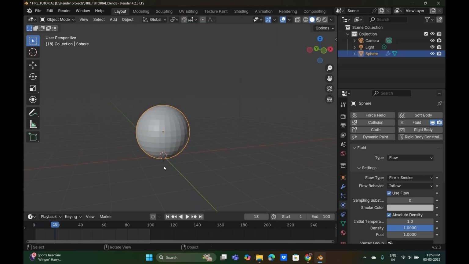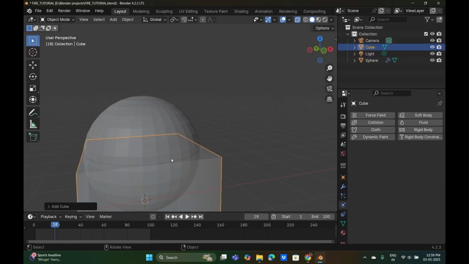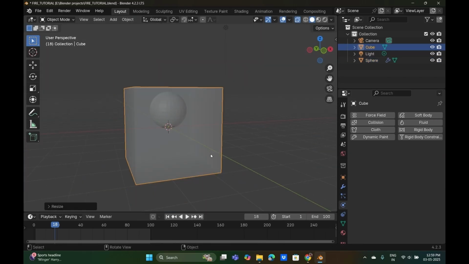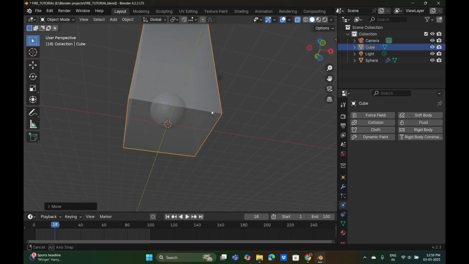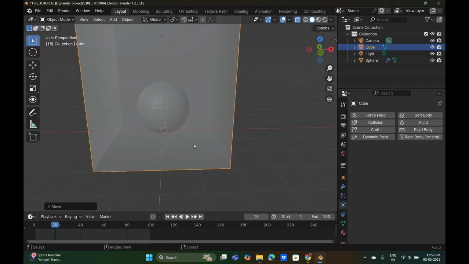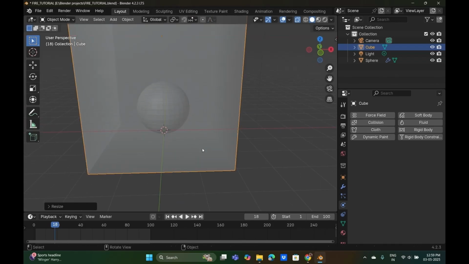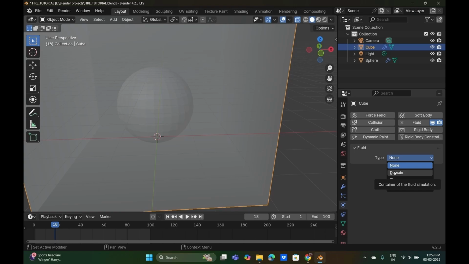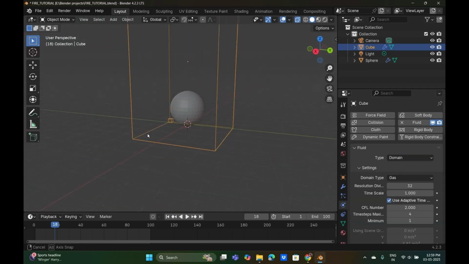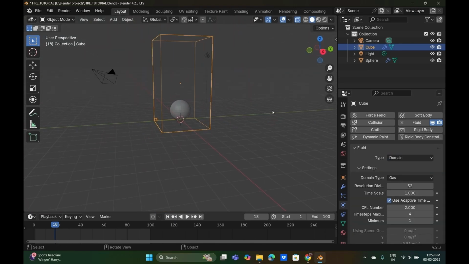So for that, we're gonna create a domain. Inside of that domain, we can see the fire, because suppose it contains oxygen. I'm gonna add a mesh cube, go to wireframe, increase the size in Z, G of Z, and place it over here. That would be good. Okay, this is good. So this is our domain. We're gonna set it to Fluid, and here we're gonna use domain. This is the domain in which the fire is gonna be. Fire will not go out of this domain.